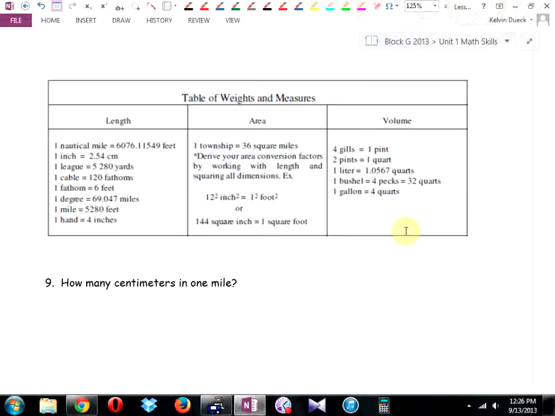Oh, better yet, how many feet in a nautical mile? 6,076.11549, because that's a nice easy one that just rolls off the tongue. So this is the Imperial system. What the heck is a gill? I thought that was something on a fish. No, it's actually a unit of volume in the Imperial system. There's some strange, bizarre units. But because we do have our neighbors to the south, we'll spend a couple of minutes dealing with some of this just because they're our biggest trading partner.